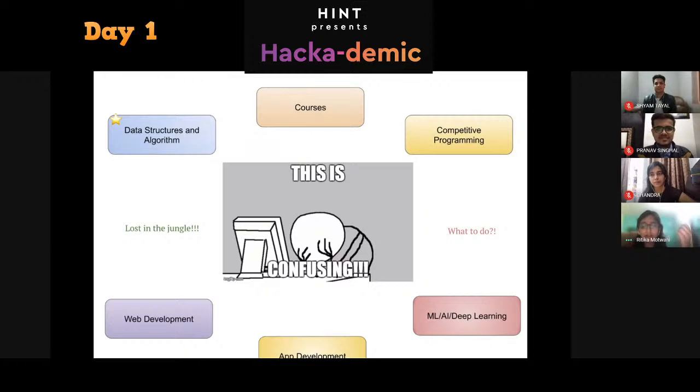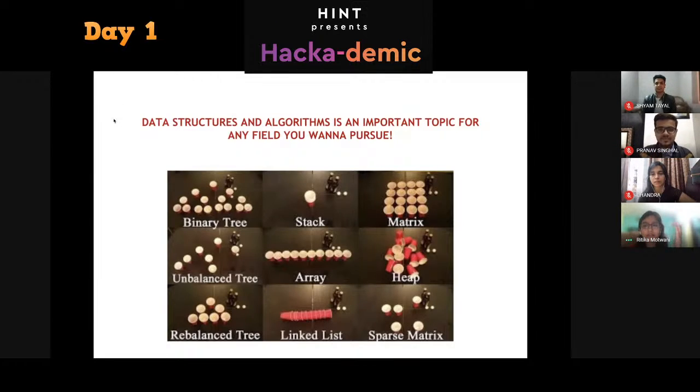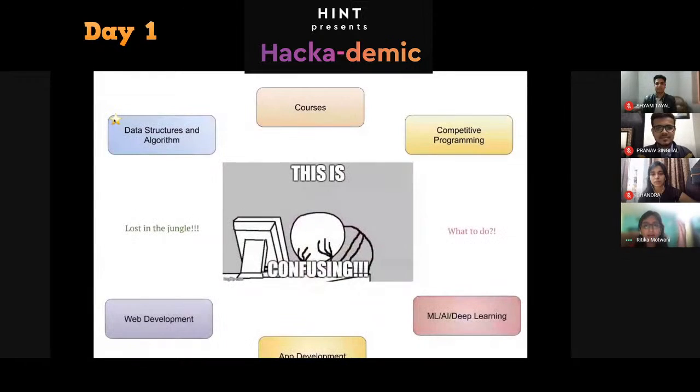How should you proceed? According to me, the first thing you should go for is data structures and algorithms, because it is the key thing that every stack, every field uses. Say you're learning web development, then you're actually working with data. How is it getting stored? What is the time complexity of the functions in your code?